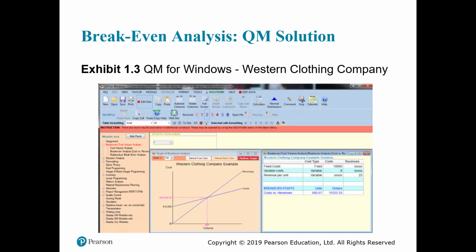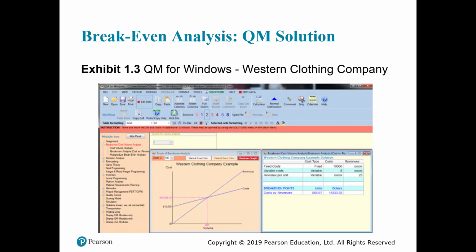Now, in this interface, yes, fixed cost is what? 10,000. You see that in the column. Variable cost is what? 8. And then you have your price, which is the revenue per unit, as what? 23.